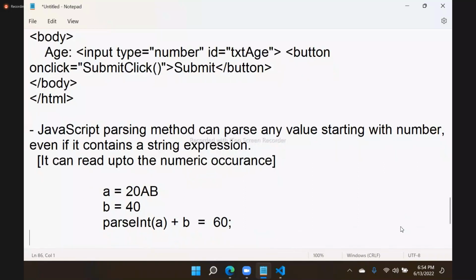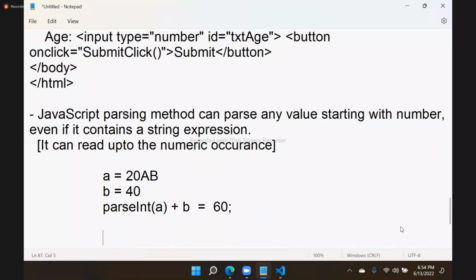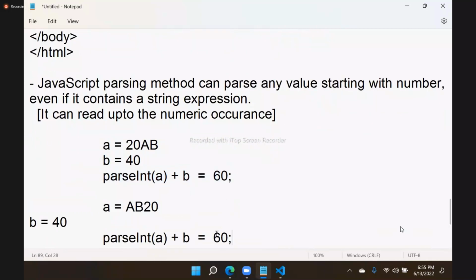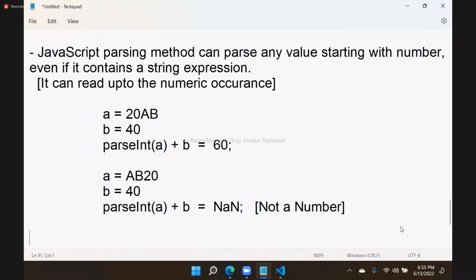But if a is equal to ab20 and b equal to 40, then what will happen? Even if you parse, a plus b is NaN, which means not a number. It will say that it is not a number. So if you want to do manipulations on numbers, you have to know this conversion technique.